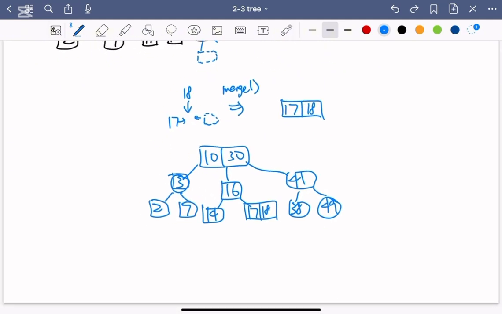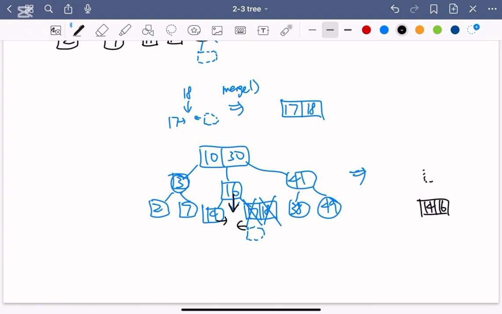But yeah, we could do some other example. If we were to have 18 removed, it is just as normal. If we were to have 17 removed right now, it's going to be empty. It looks at its sibling, doesn't have any node to borrow. We look at its parent. We have the parent node come down. We merge the 14 and this down. This node right here becomes 14 and 16.